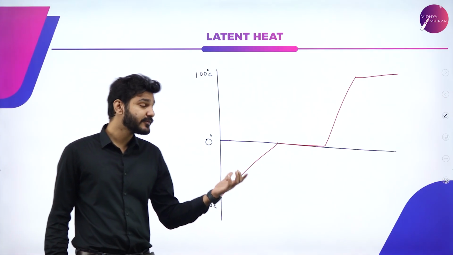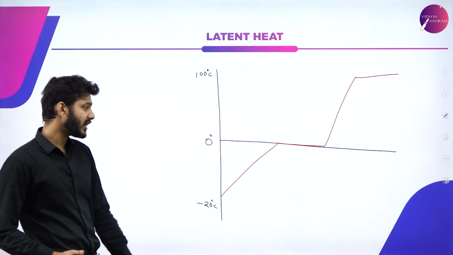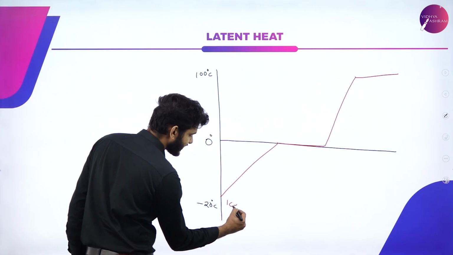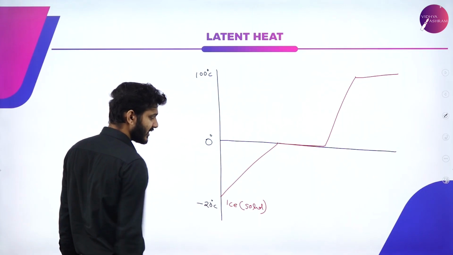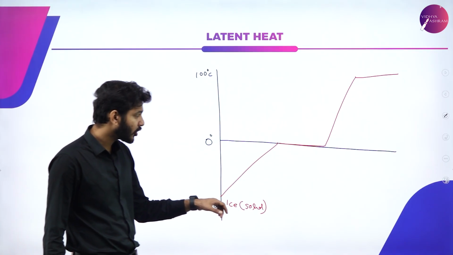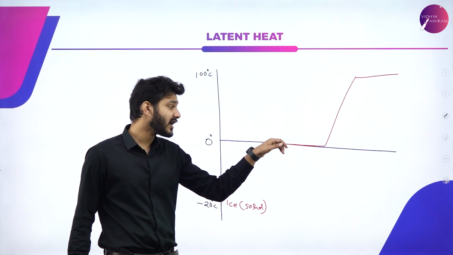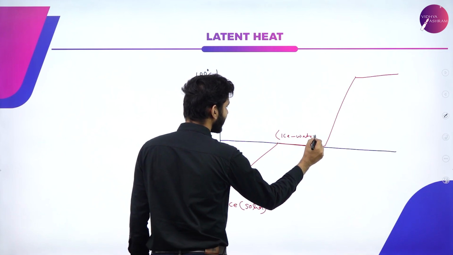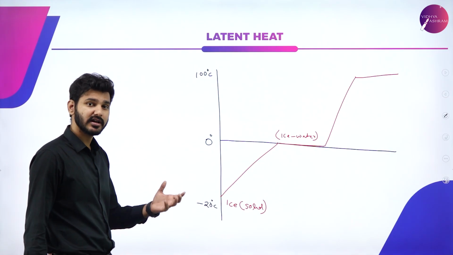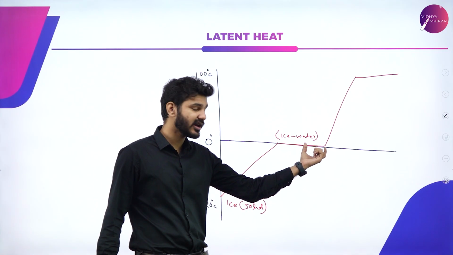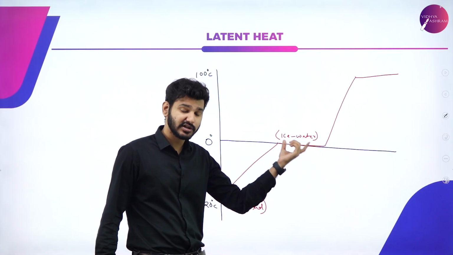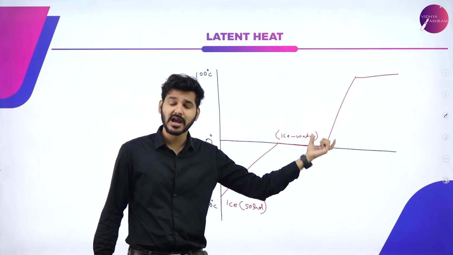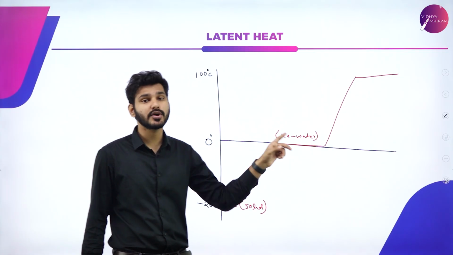Now again, if I draw a graph between temperature versus state, then I can simply say that if I give heat to that particular system, let's say this is ice, or simply solid, then automatically the temperature changes, and at 0 degrees Celsius it becomes a mixture of ice and water, that is a mixture of solid and liquid coexisting together. So in this range, even though two states are coexisting, the temperature is constant. Again, at 0 degrees Celsius the temperature is constant, but two phases are coexisting together.